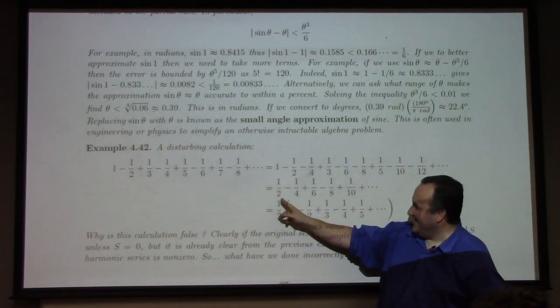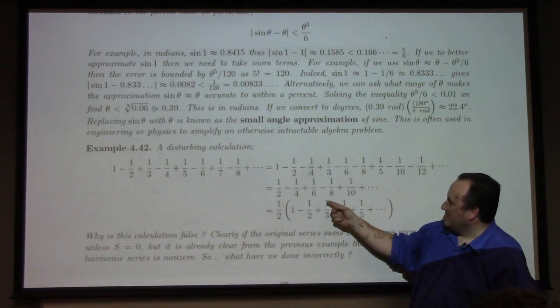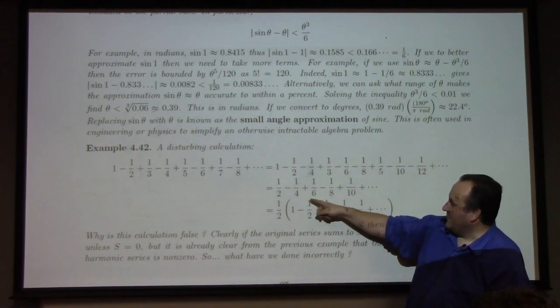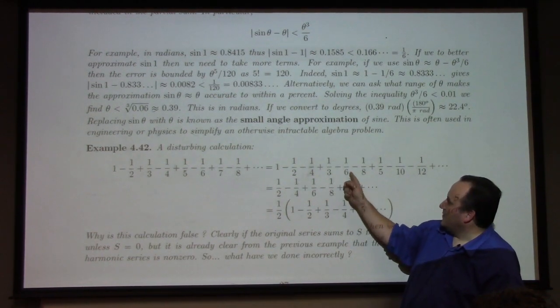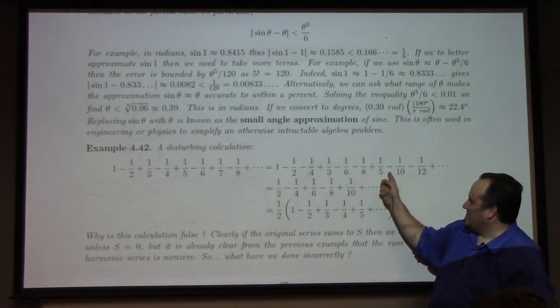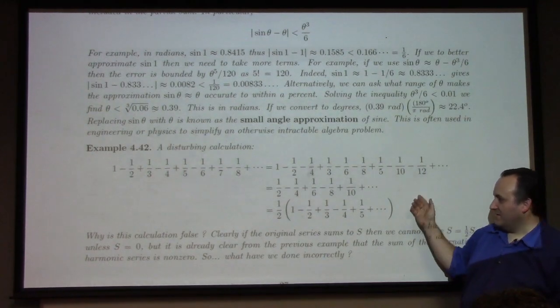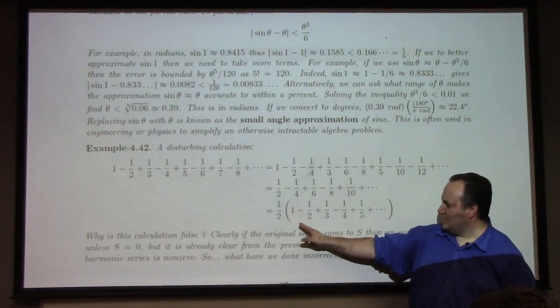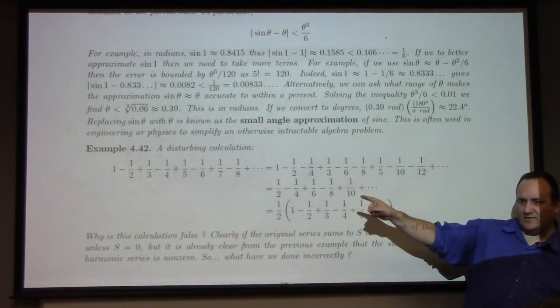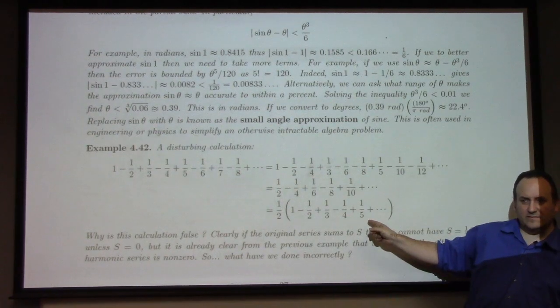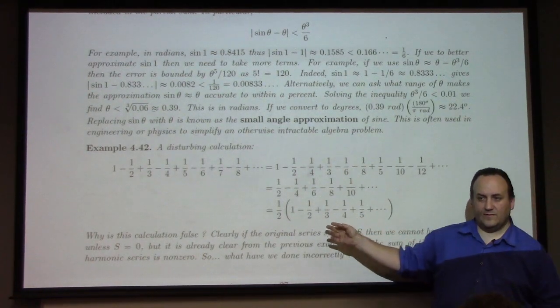See, because when you do that here, this cancels to give you a half, and these also reduce to give you, let's see here. So we get from here to here, just canceling that. The one-third minus one-sixth is one-sixth. And so there's some one-fifth minus one-tenth is one-tenth. See that? So anyway, there's a pattern here, and then you can factor out a half, and you get, oh, you get one-half times, what is this? Oh, hey, that's the alternating harmonic series again. Wait a minute, what? So the alternating harmonic series is equal to one-half times the alternating harmonic series. Well, I don't know about you, but the only number I know of that's equal to one-half itself is zero. So therefore, the alternating harmonic series is zero, except that it's not.